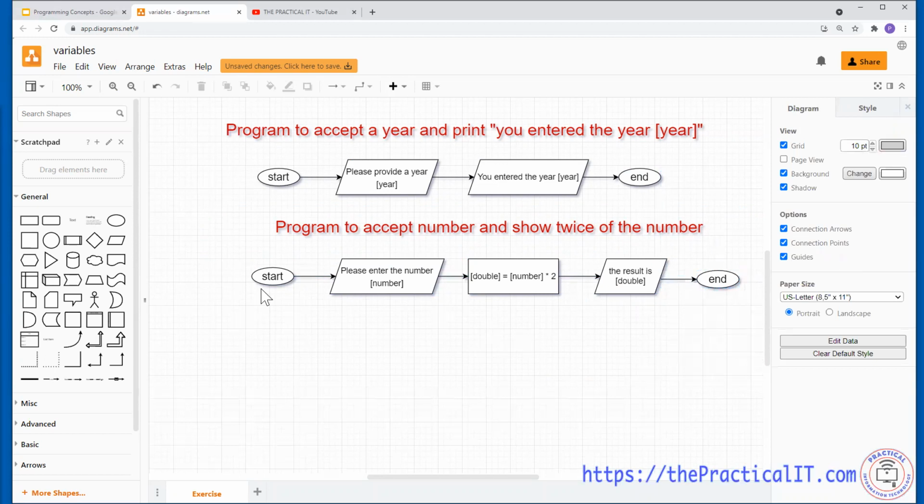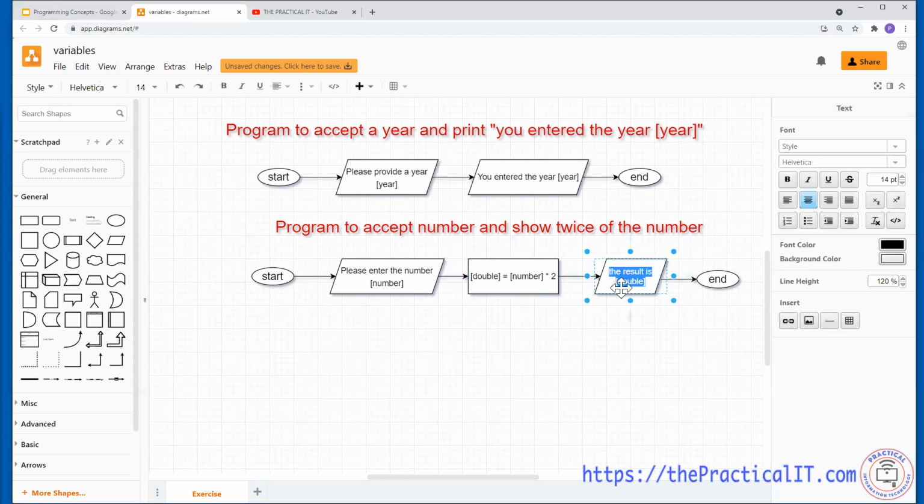So we start over here. This is just to create a program that would accept a number and then show twice the number. We start over here, we ask for the number, and the user is going to provide us that number. Then the next thing we're going to do is a little bit of calculation, which is to multiply that by 2 so that we can get a double. And then the next part is just to show it, which is the result is a double. In this case, you're going to see we have 2 variables involved. One is a variable that we're accepting from the user, and the other one is our own variable that we have created so that the processed data is stored in it. And then the final result is going to be shown as a double.